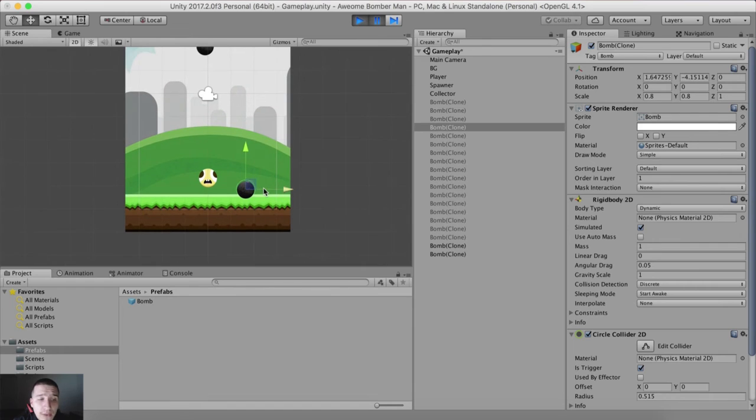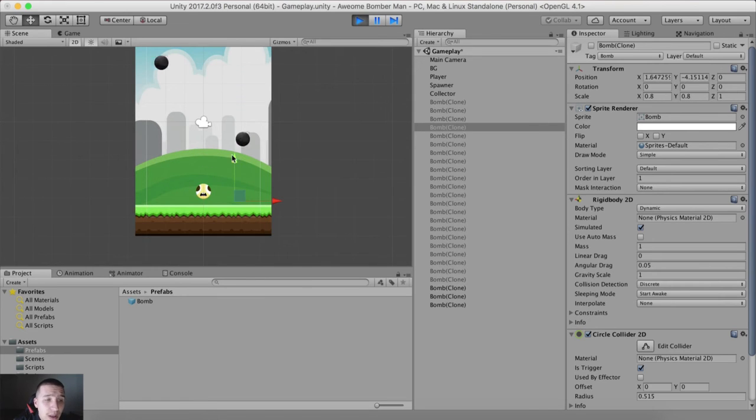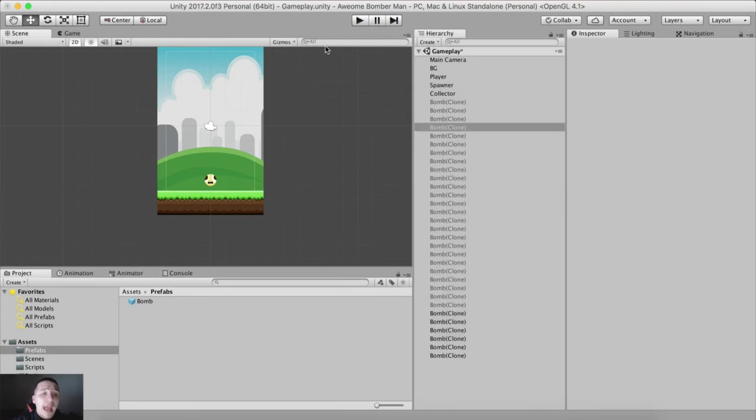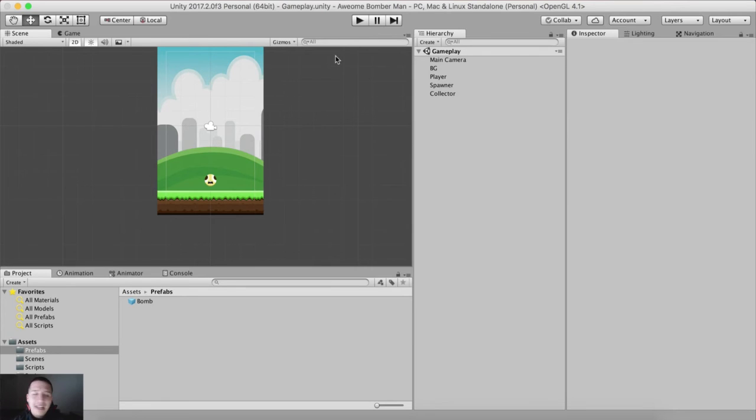How do you turn it off and on? You have this checkbox in the inspector panel at the top. When you check it, it will be visible and turned on. When you uncheck it, it will not be visible. And you see what we are doing? We're simply now deactivating all of these bombs. And we will talk about this. We will use this technique a lot.